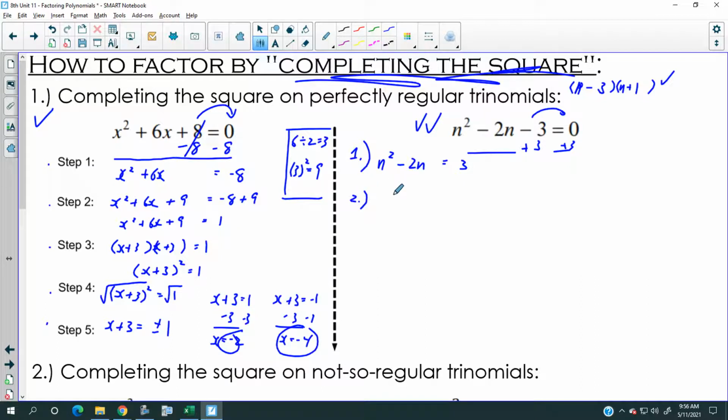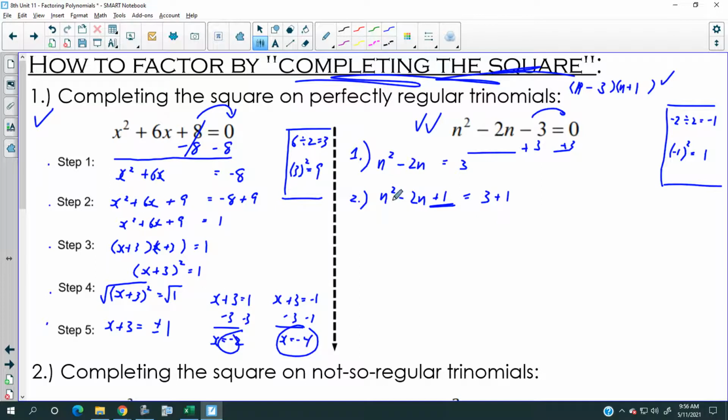Now, what's step 2 then, right? I need to know what this here can be so the whole expression on the left side is a perfect square trinomial, right? So I'm just going to take the negative 2, all right? And this is fine. We can use the negative, all right? Divided by 2, that's negative 1. Negative 1 squared is what? Yeah, right? Positive 1. So here I need to plus 1 here. Okay, so I'm going to add 1 here on the left side, add 1 on the right side. All right, so far so good, right?